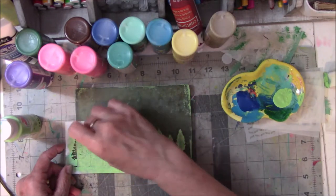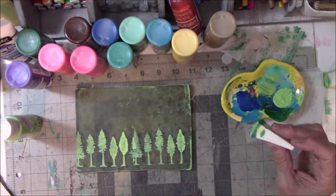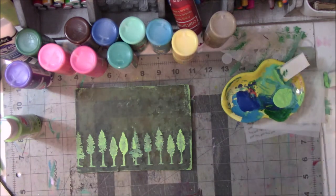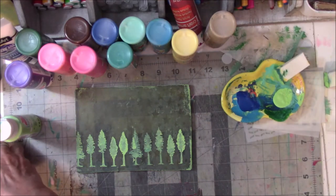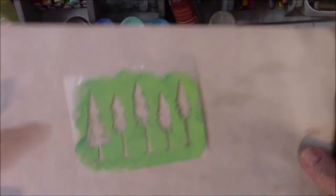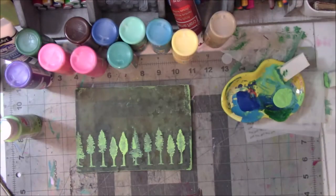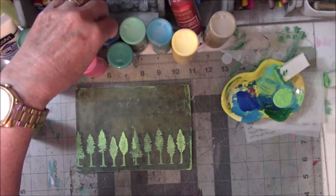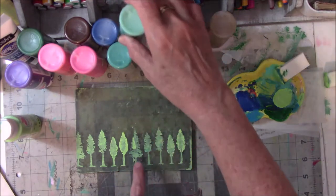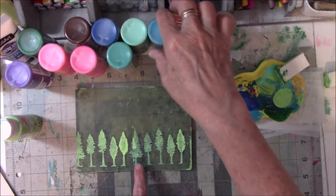And this will be a jelly print that has one direction to it. All right, so let's get that. And my ceiling fan is on, so this stuff's going to dry mighty quick. See, now you can see the stencil a lot better. Adorable. Okay, so let's see, what color do I want in the background? I think I want to do a light blue. No, because this is light, so maybe I need something a little darker.